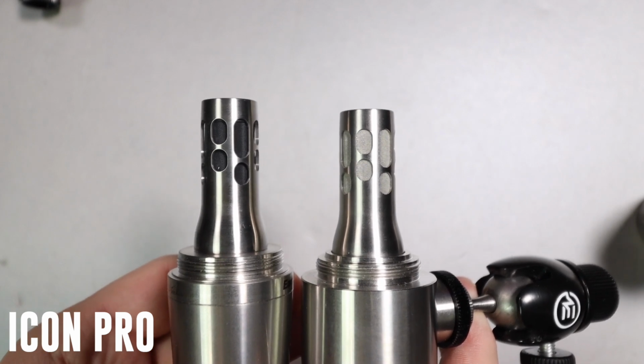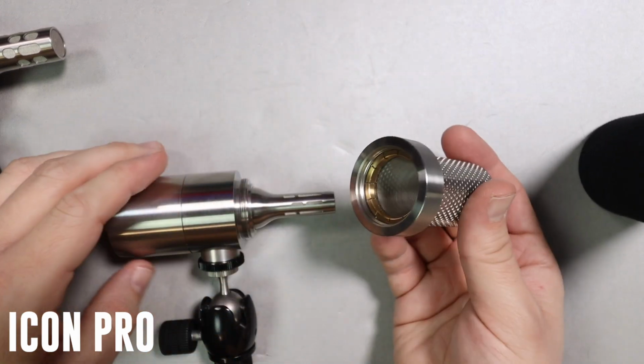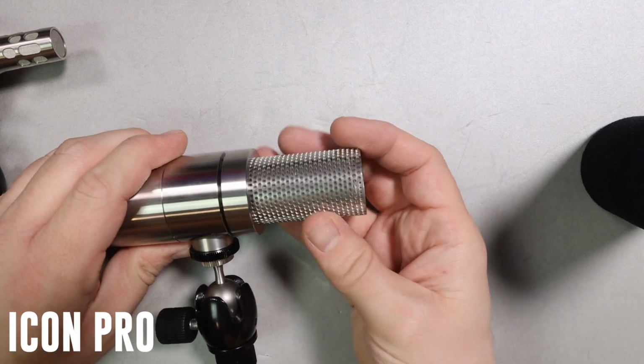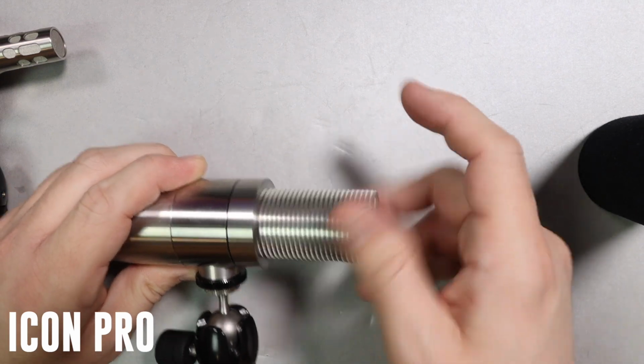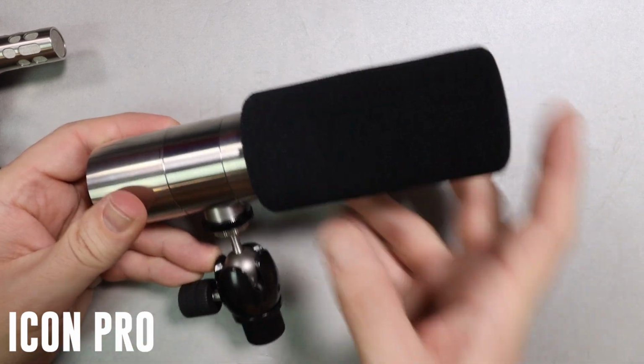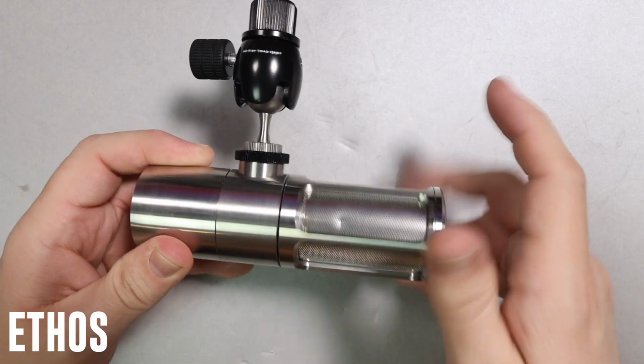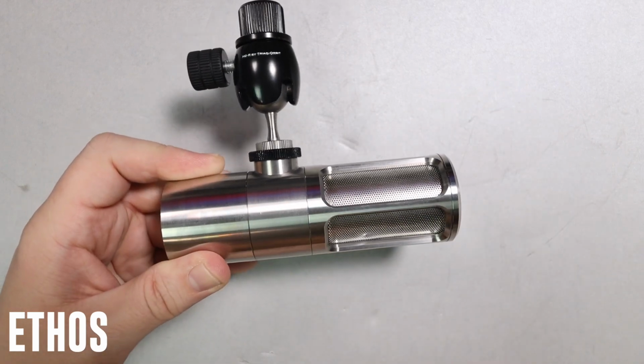Another really common question that I got is, can you take this big fat foam windscreen off of the Ethos and use it on the Icon Pro? First thing I will say, you cannot just take it off and put it on the Icon Pro. That will not work. But if we take the grills off of both microphones and try to screw on the housing for the foam onto the Icon Pro, it does appear to work flawlessly. We can then throw the foam on that and have no issues whatsoever. And just for good measure, if we try to screw the metal grill from the Icon Pro onto the Ethos, that appears to work as well.